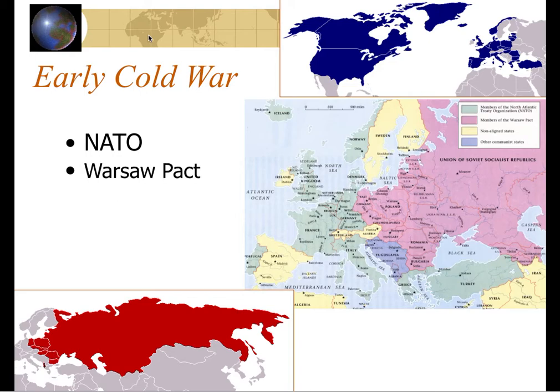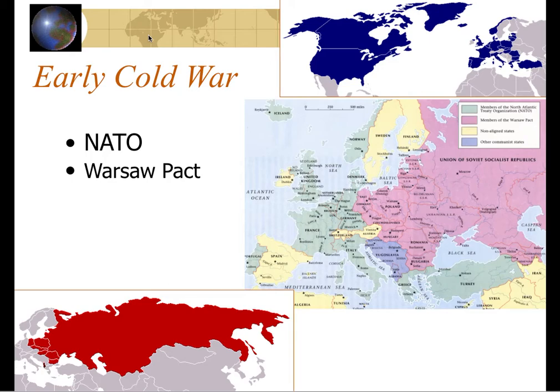So on the other side, we have the Warsaw Pact. That's the Soviet Union and its Eastern European countries that it dominates. And so you can see not Yugoslavia, which remains outside of Stalin's sphere of influence. But this is the counterpart to NATO. And so I mentioned the imperial nature of the Warsaw Pact. Along with the Warsaw Pact was an economic alliance that was formed. It's the Communist Economic Council, which is shortened to COMECON.